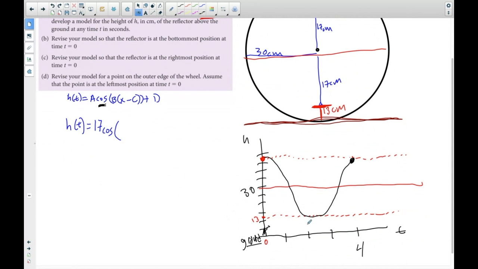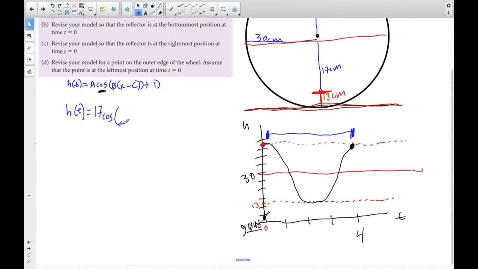Let's look at it. I'm starting from here to here. My period would be from here to here, like that. That's one period. That would go in front of x here. I figured that out. That's x. And then it's not moving left to right, so I'm going to put parentheses there. And you see my baseline is up here at 30, so that'd be plus 30. So the only thing I have to find is my period.